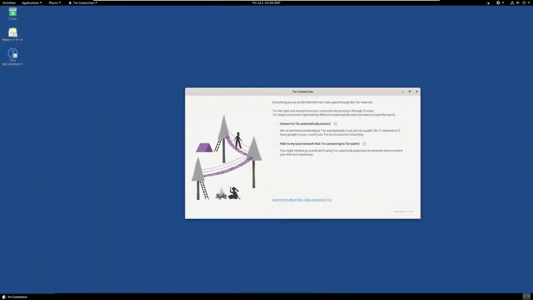Now, the great thing about Tails is it uses Tor as its main browser. As you can see here, I have now loaded Tails, and I am doing a big no-no, and this is only for demonstration purposes. I'm actually running Tails in a virtual machine. Many people ask, can I run Tails in a virtual machine? No, because that virtual machine is still being stored to a disk. Thus, anything that you do within Tails may still be recoverable on that disk.